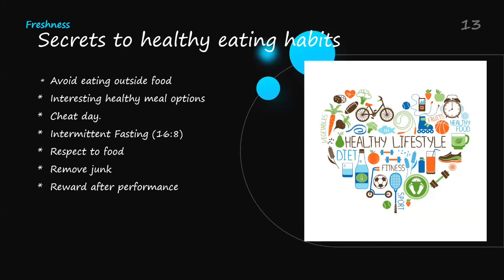So please avoid eating outside. Once in a while is okay, but it cannot be a regular affair. Interesting healthy meal option, yes. See, like I tell you, I go for my morning run. So what I do, my pre-workout meal is a sweet potato chaat. I take boiled sweet potato, I smash it, I add a little groundnut, I add a little curd, and I put pomegranate seeds, and I make a nice chaat and I sit and enjoy it. So how the food looks to you also makes a difference.